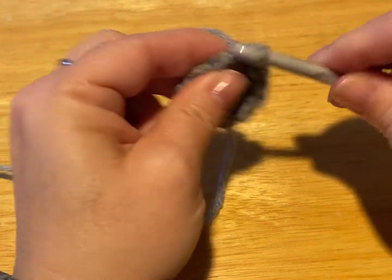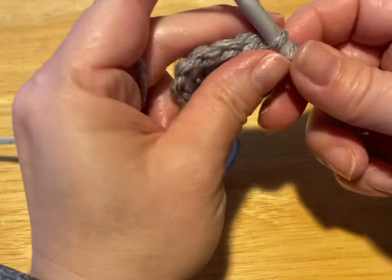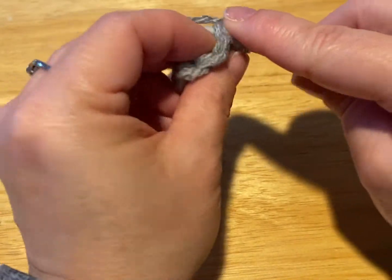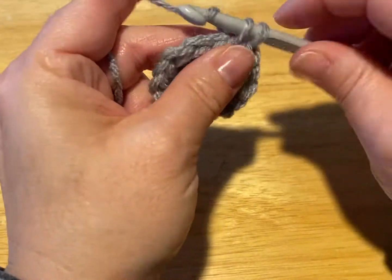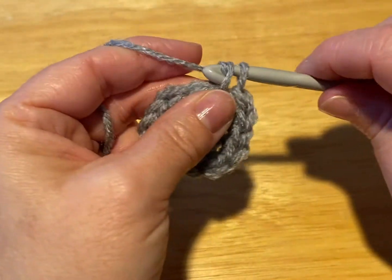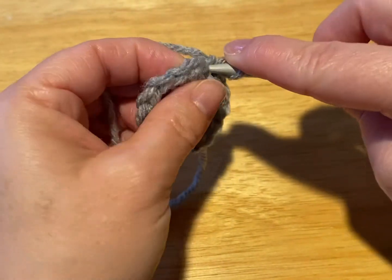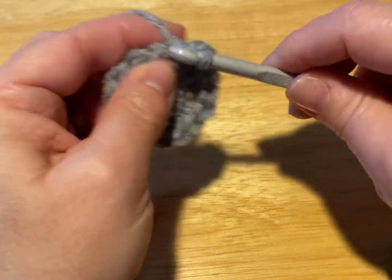So 1, 2 in the same stitch, and then 3, which is the end of my multiple, is a single stitch. 4 and 5 go in the same stitch, and 6, which is a multiple of 3, is a single stitch. Does that make sense? I hope that makes sense to you guys. If not, you can just go 3, 3, 3, 3, 3 all the way around and then count to make sure you ended up with 18 stitches. But this is how I do it.